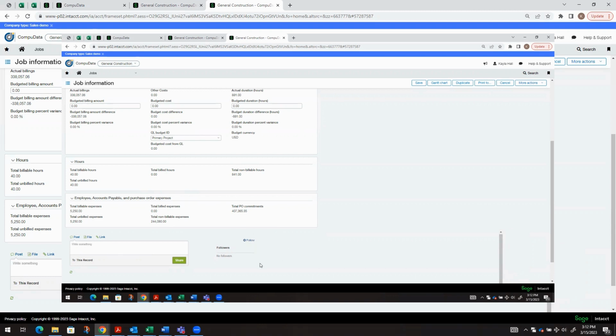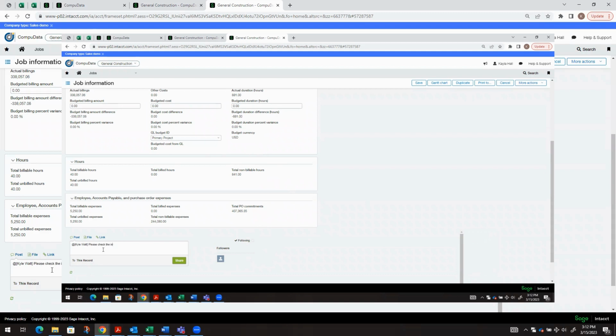which give you the ability to create notifications if there's changes on a transaction or a project. So if there's a project manager, I would recommend they follow. That way they would get notified if there's any changes. We can also tag employees. So if there's a user in the system and I wanted to make sure he was aware that this was a new project, I could tag, and then you'll get notified from your preferences that there was a collaborate chat.